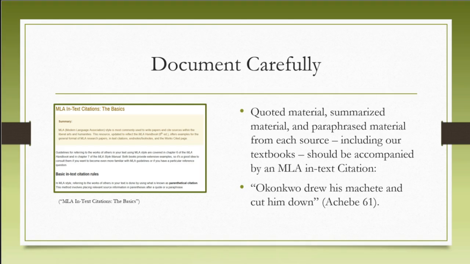And also document carefully. I truly recommend documenting as you go and not trying to add the documentation in later. And here is a nice little screenshot from the MLA section of the Purdue OWL website. Quoted material, summarized material, and paraphrased material, including our textbooks, should be accompanied by an MLA in-text citation. And this material here is directly quoted, so it has quote marks and an MLA in-text citation, which has the author's last name and the page number of this quotation.